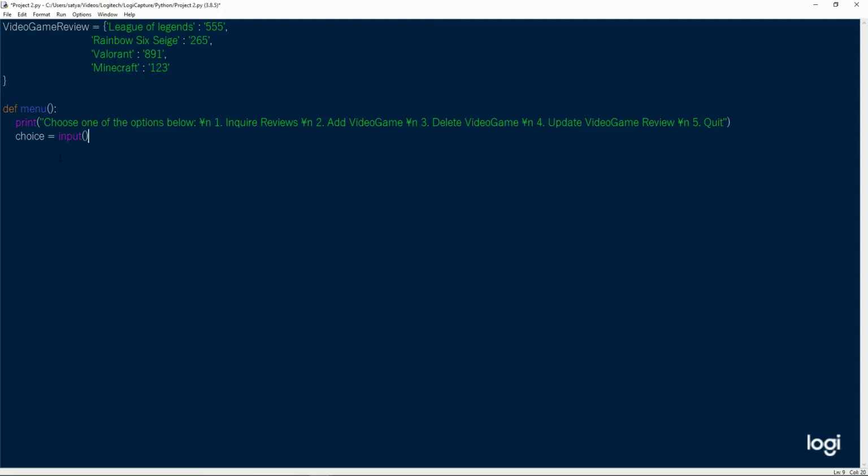Now, I want to introduce a new concept, which is really, really easy, and all it is is two hashtags. These hashtags, if you didn't know, make comments, so this helps other users or programmers know what our code is doing. So let's comment this out. Now, the comments don't have anything to do with the code. They just help me understand what the code does more easily. For example, if I want to see one part of my program and I can't find it, the comment will help me know where it is. Okay, so we have option 1 from menu.